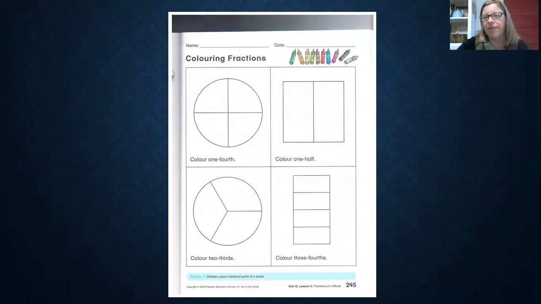Now, this next page says coloring fractions. You get to do some coloring. You need to color the number of pieces, the number of parts that you are instructed in each of the boxes. The first one says color one fourth. So you are going to color that number of pieces that matches with the word fourth. One fourth. It says color one half of this figure. And the circle, it says color two thirds. And the final figure, it says color three fourths. All right. And once you're finished that for today, then you are finished your math. Have a great day, and enjoy learning about fractions. I hope you don't get too hungry.